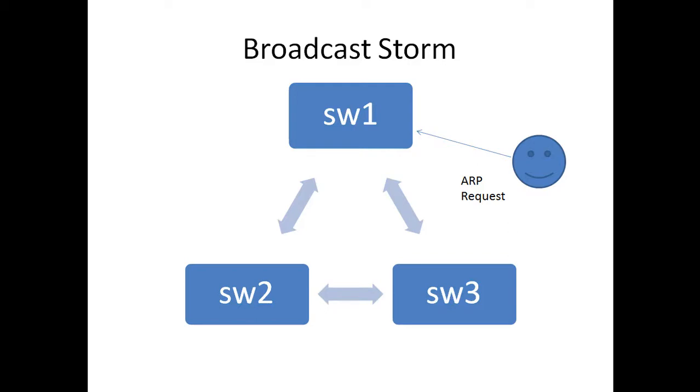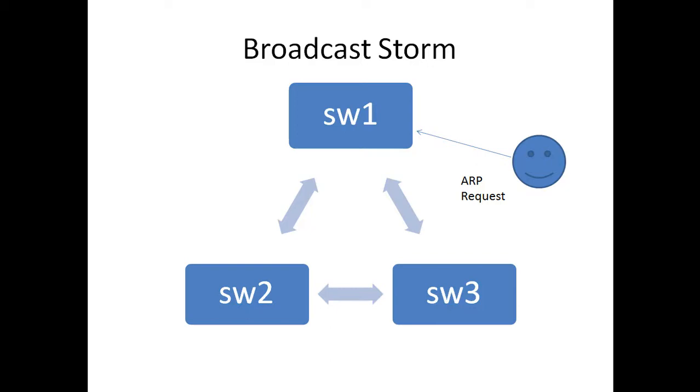Generally, a switch will actually know who's on what port based on the MAC address, but it can never learn the MAC address of a broadcast. Therefore, it has to forward it. This is also called flooding. So flooding means that switch 1 is going to flood to both switch 2 and switch 3. The problem ensues when switch 2 or switch 3 picks up this broadcast and forwards it again. So eventually that broadcast will get back to switch 1 and it'll just keep going. This is a typical broadcast storm.